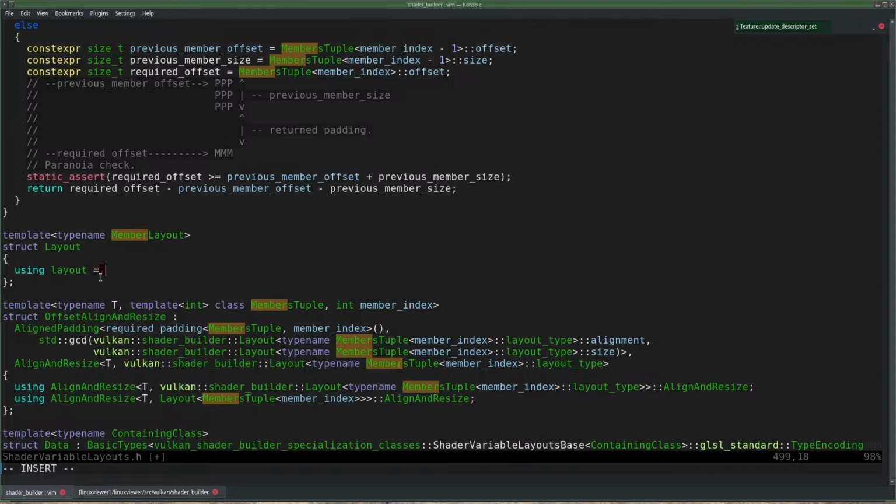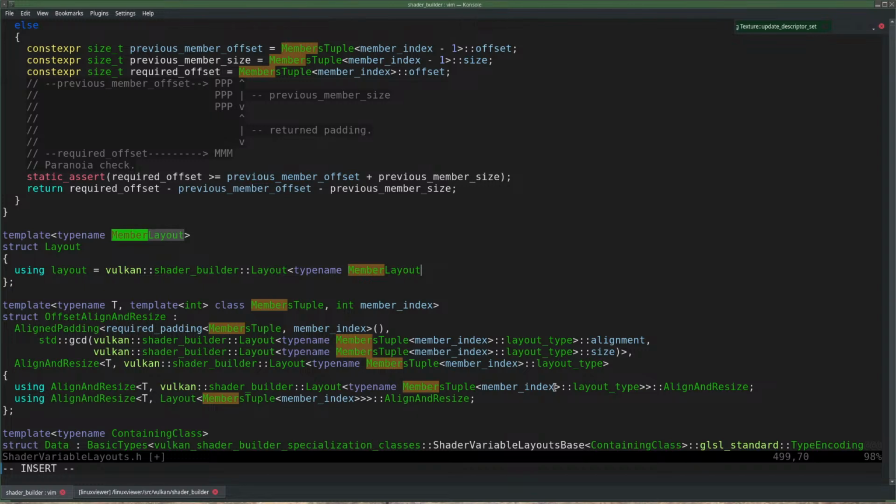So now I want to apply, so this is my function, this is the argument, okay? And I want to apply the argument in the same way as we did here. So I need to get this type here. And then the members tuple member index, which is this thing now.